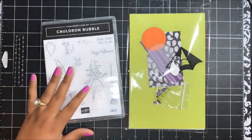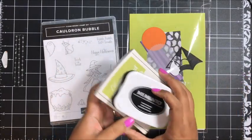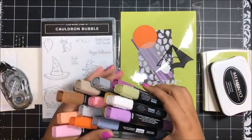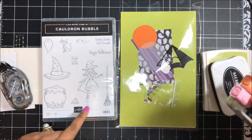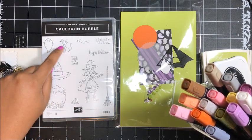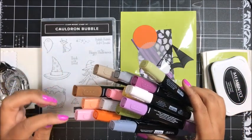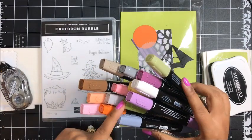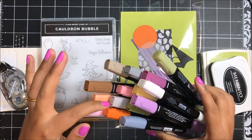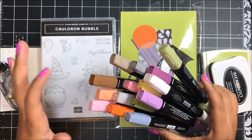So in addition to the stamp set, I will also be using some Memento Tuxedo Black ink and my Lemon Lime Twist ink pad. I'll be using snail and dimensionals for my adhesive, and I'm going to be using quite a variety of Stampin' Blends for my coloring, specifically for the little witch here. And then I am going to do just a little bit of coloring on the cat, but not very much. The cat's pretty small, but I am going to be using quite a few different of our colors. I've got the Dark and Light Blackberry Bliss, both of the Dark and Light Old Olives, the Bronzer, the Light and Dark Smoky Slate, the Basic Black, Pumpkin Pie, and Light Flirty Flamingo.